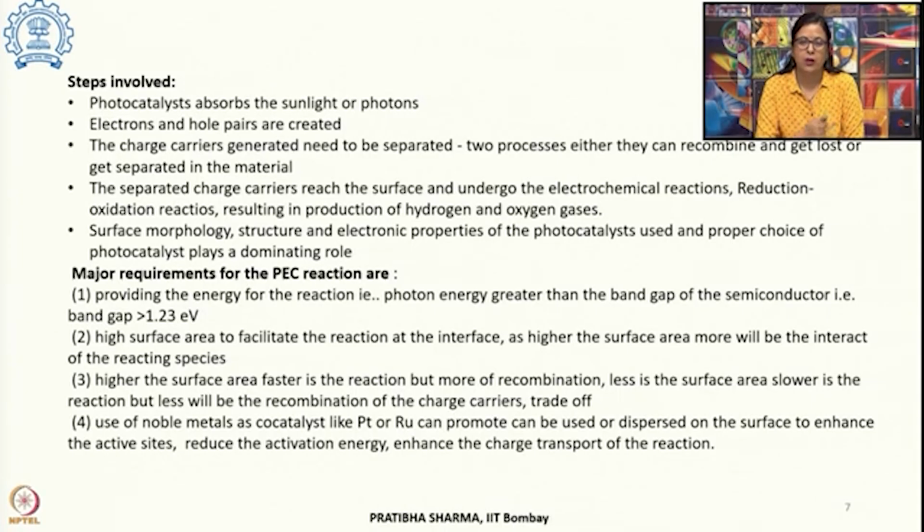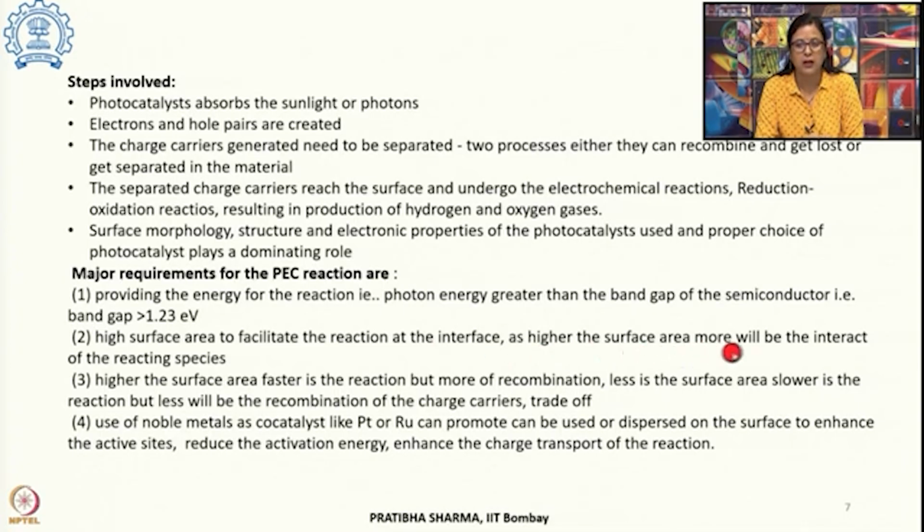Now the major requirements for the photoelectrochemical reaction to take place are the required energy, which is a photon energy higher than the band gap, and that value is 1.23 electron volt, which is required for the reaction. The minimum required energy for the reaction to take place should be provided by means of the photons. A higher surface area is required where the reaction should take place at the interface.